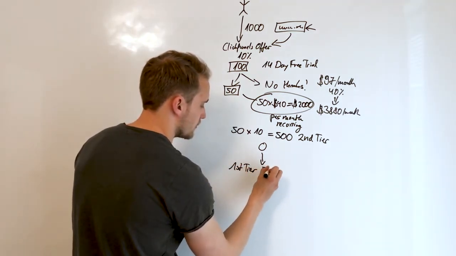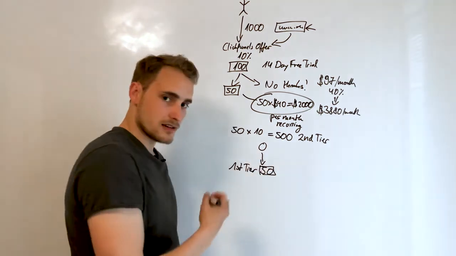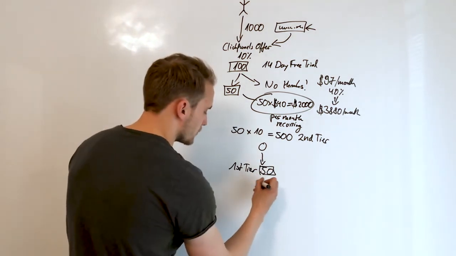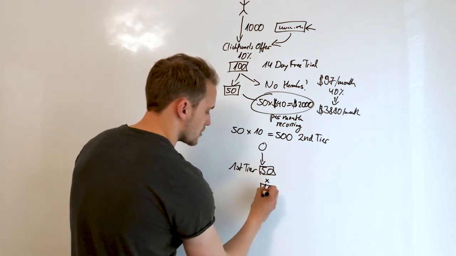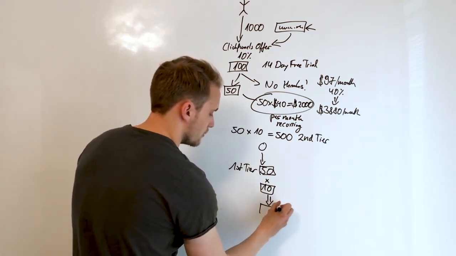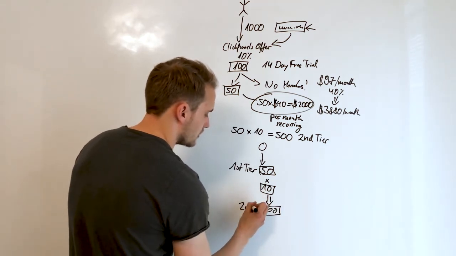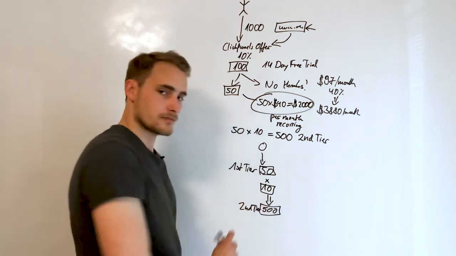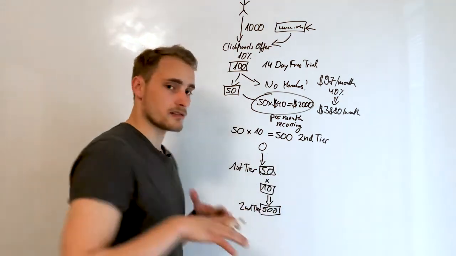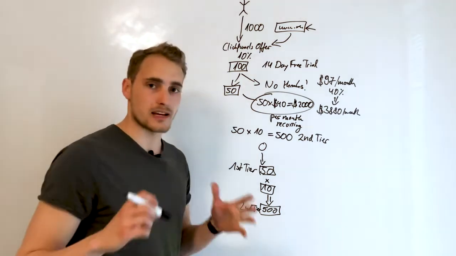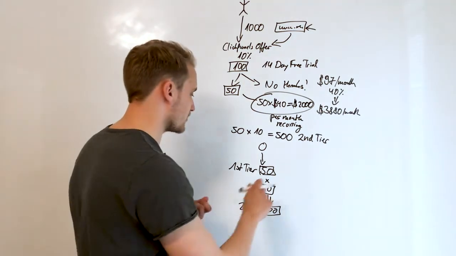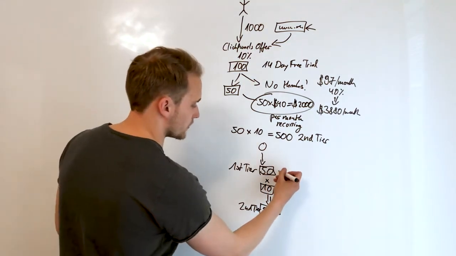In the first tier, you have 50 people. Then each of these 50 people refers another 10, which is times 10, which equals 500 people in your second tier, okay? Does that make sense? I hope it does. If it doesn't, please ask a question in the Q&A section or make yourself noticeable. I'm more than happy to explain this for you in more detail.